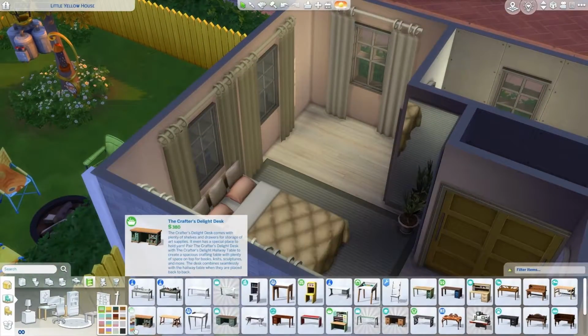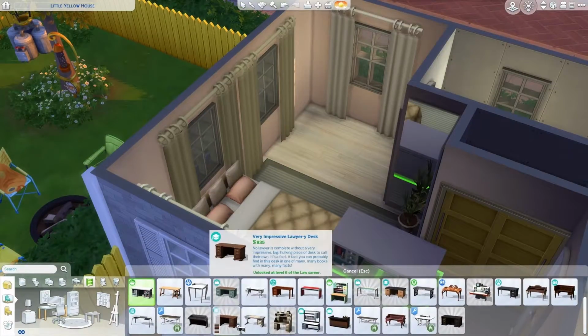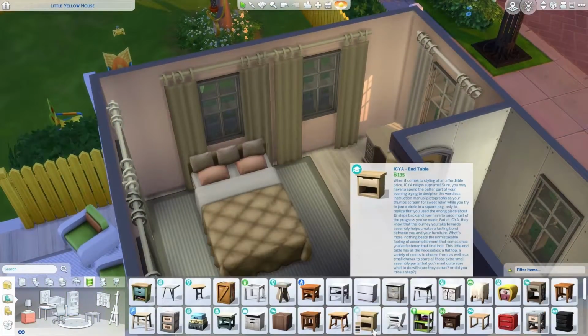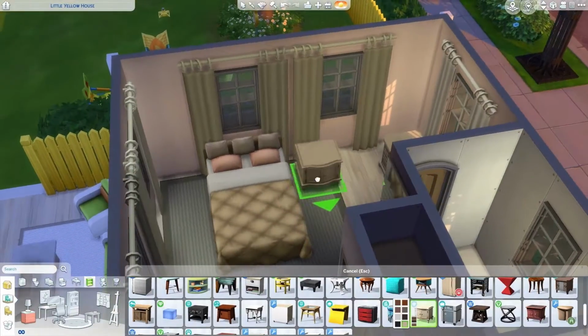And oh, in this little corner, I was thinking of putting a desk. I thought that'd be kind of a nice touch, because the mom doesn't really have a study. But this is a pretty good size house. I don't even know how much it is, but it is a pretty good size house. So it's not so little.